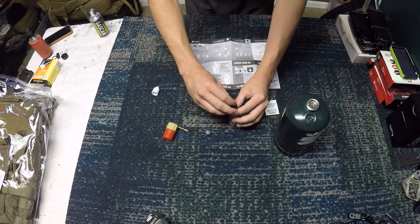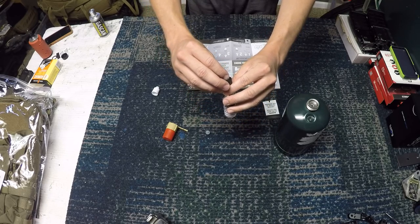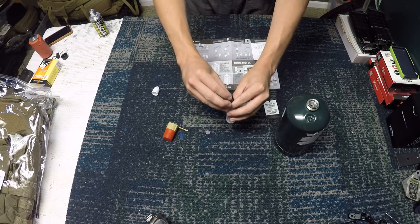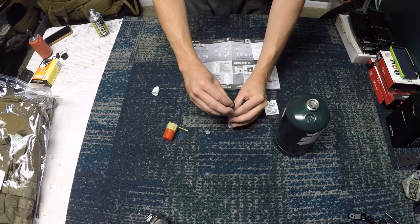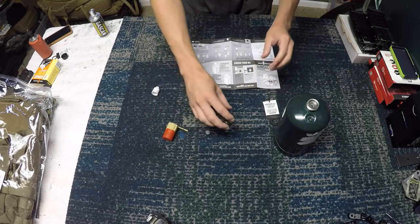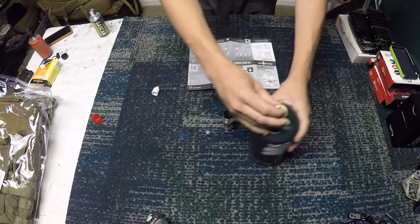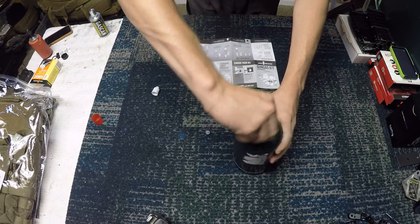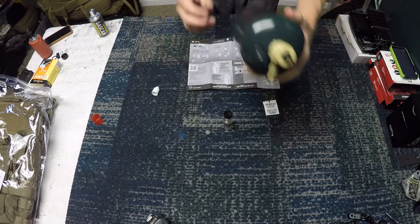Now I'm pulling it up — you can see I'm pumping it. Just do it as many times as needed until you get all the bubbles out. Basically you fill the entire inside of the pump with oil so you can put it into your tank. Next, pull it out — actually I'll leave it in — and go ahead and put this on your Airsoft Innovations propane adapter.